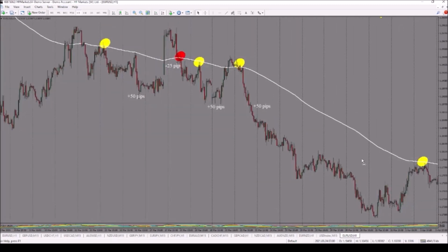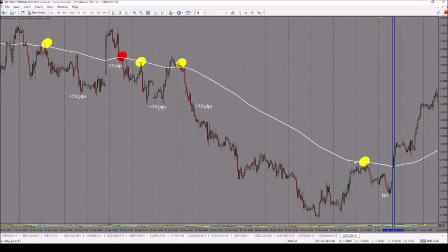Then we go down, we can see that at this point the market came back again to the 200 EMA. However, we could not reach 50 pips at this point. So whenever we reach 25 pips to 30 pips, we need to move our entries to break even so that we protect our accounts. So at break even, it actually dropped around 44 pips, and at that point we had our stop losses at break even and it was taken out.